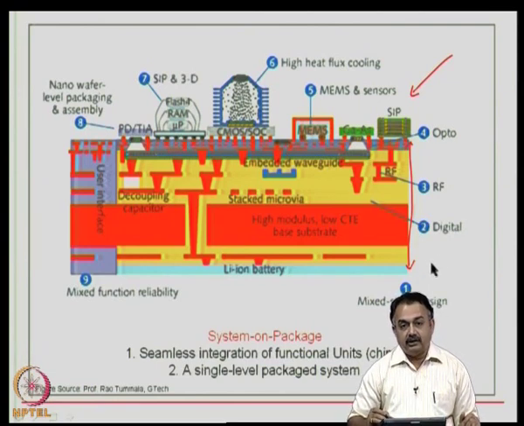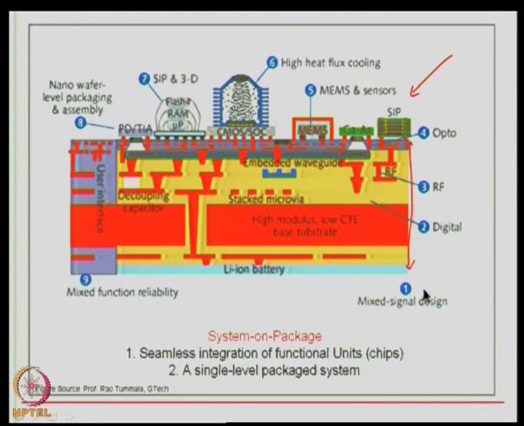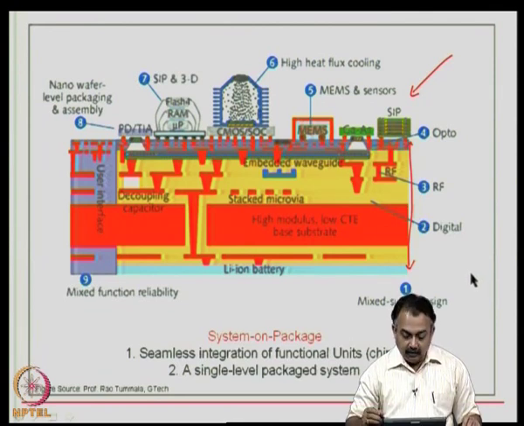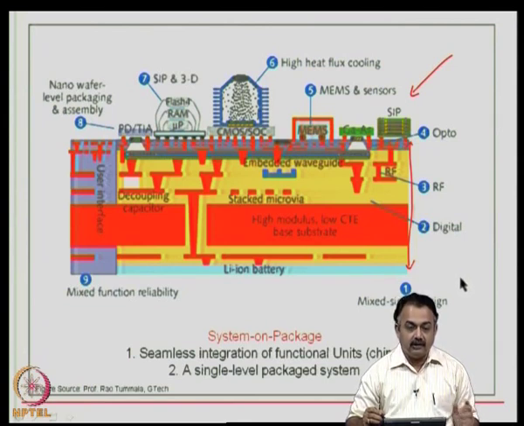So, this is basically increasing the component density on an organic substrate, and one of the requirements to bring down cost is that it should be a high modulus, low CTE organic substrate. So, you can consider this as a board with a very high density, providing all the features that an SIP, MCM and an SOC can do, but SOC, SIP and SOP are different in terms of the approach, where one is IC centric, the other is package centric.